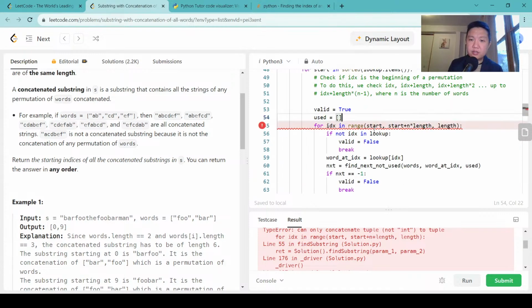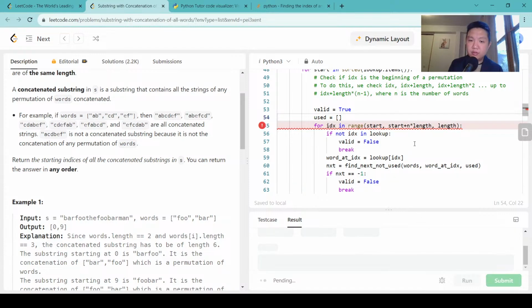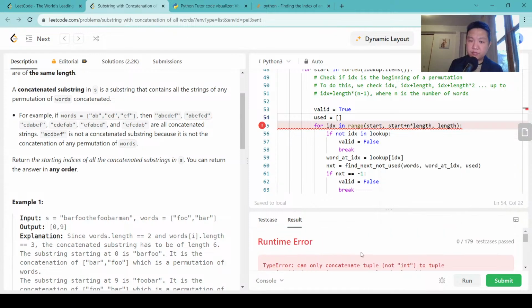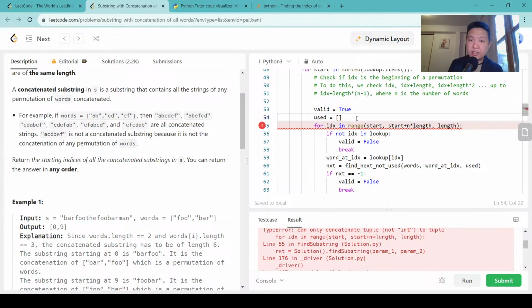Okay. This is kind of weird. Can only concatenate tuple, not integer.